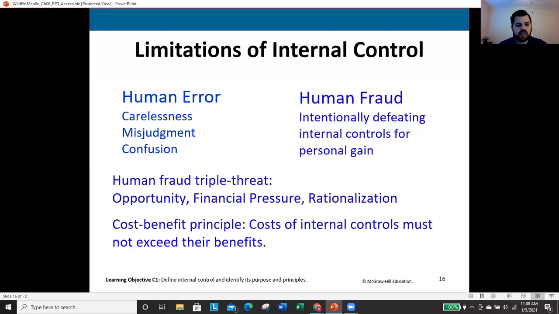Now, I will tell you, along with this, it's not exactly related to this, but it is a fairly interesting thing. Somewhere between approximately 5 and 10% of the cost of any item that you buy in a store is there because of fraud either being committed by the public or by the employees of the company. So companies realize their internal controls are not perfect and that people are going to get away with stealing things from time to time. So what they do is they actually increase the prices on all of their goods to help counteract some of that.